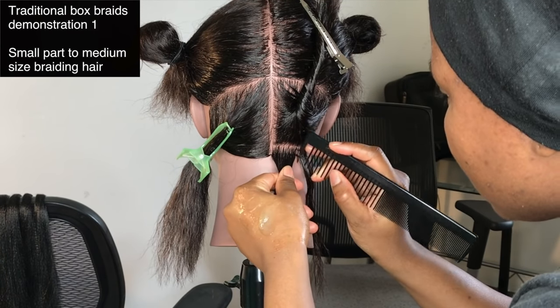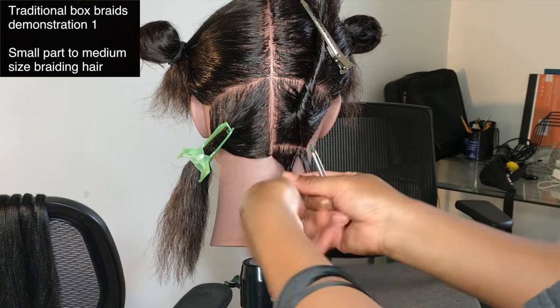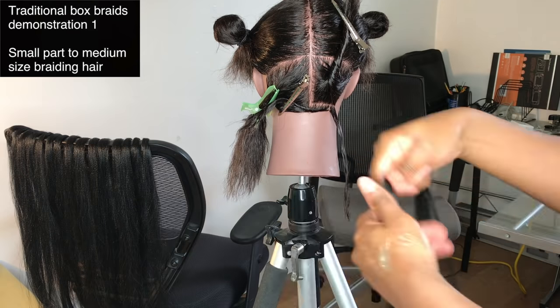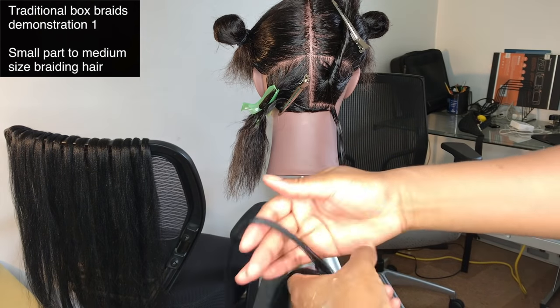So now I'm parting the hair small. I'm going to split that whole line, as you see, into four. I'm parting the hair really, really small, and I'm going to fit four box braids into that line, as you see it. Okay.